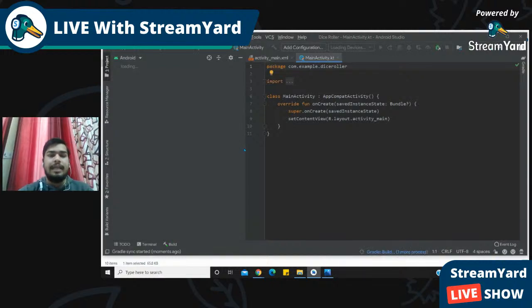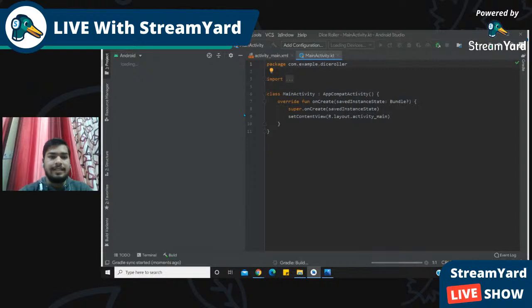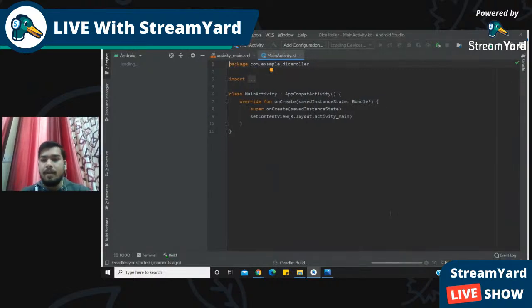This will take hardly 1 to 2 minutes. It's loading all the necessary files of the project. Till then, you can put messages in your chat. How are you all? How are things going?